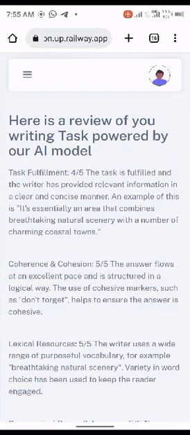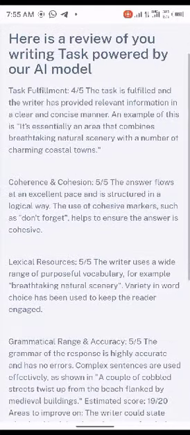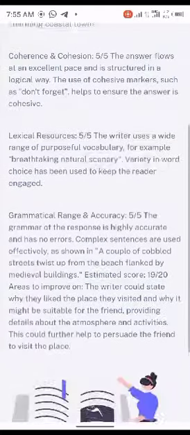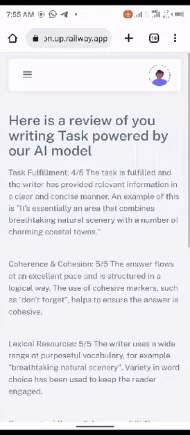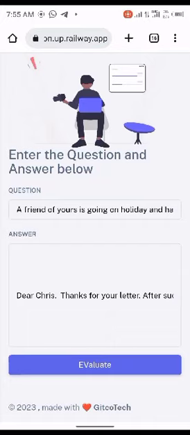So we have task fulfillment giving 4 on 5. It's supposed to be on 9. It's giving 4 on 5, 5 on 5, 5 on 5, 5 on 5. So that's the evaluation. If you're not satisfied with what you receive, or if you just want to confirm, you can go back and evaluate again. You have a different evaluation of the same letter, and every time is even more insightful. So that is it. With time, I'm going to include many other options here.